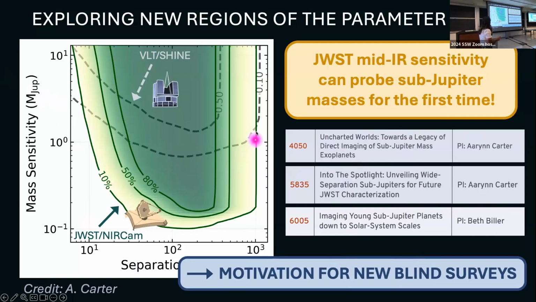So we know in this part of the parameter space, we've observed hundreds of stars, we have a good idea of what's going on. So now we can do things in a more biased way just to get more detections. But whenever we're going to be opening the parameter space to a new region, I think it's important to go back to blind surveys so that we can do proper statistics and actually infer occurrence rates and measure demographics in new parts of the parameter space. So accessing these masses for the first time with James Webb, and then in a few years we'll have the ELT, which is going to help us probe much tighter orbital separations.